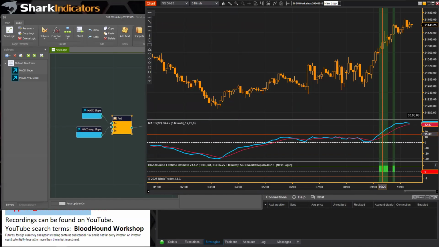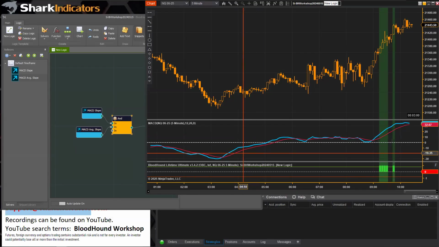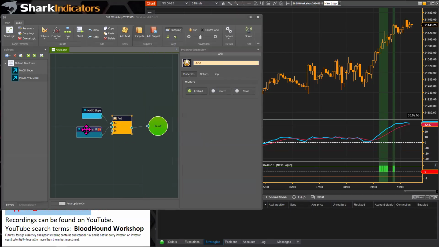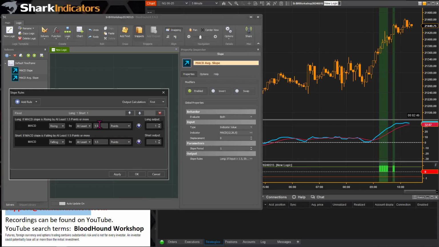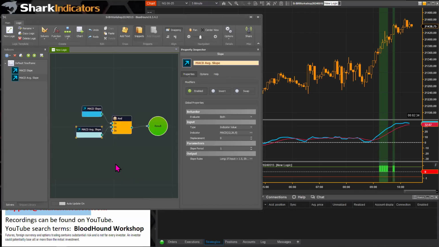Yeah, so only over here is steep enough. But of course, if you wanted to see some signals over here, then it's just a matter of going into each of these solvers here and adjusting that slope rules value, to adjust the angle here in points for each of those MACD plot lines there. And let's see here.